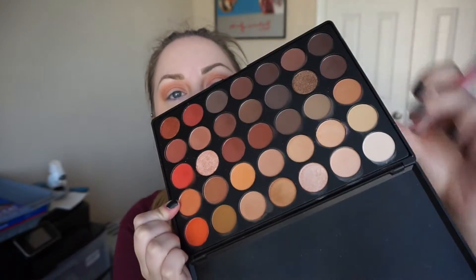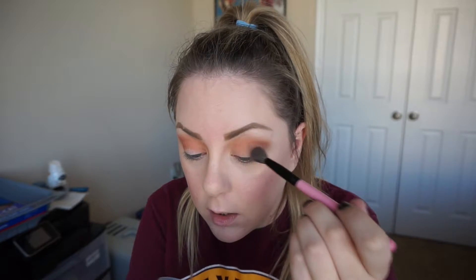So for the lid, I'm going to take a neutral color and mix it with the orange to lighten it. I'm going to mix it with the lightest color in this palette and put that on my lid. I'm just going to use the same fluffy brush — I dabbed a little bit of orange and mostly got white in there. If you want it super precise, you could use a flat shader brush, but I'm not too worried about it. This is also fine since I'm not doing a cut crease look, so it's okay if the lid blurs with the crease a little bit. Then you just want to give it an all-over blend so everything looks nice and seamless.